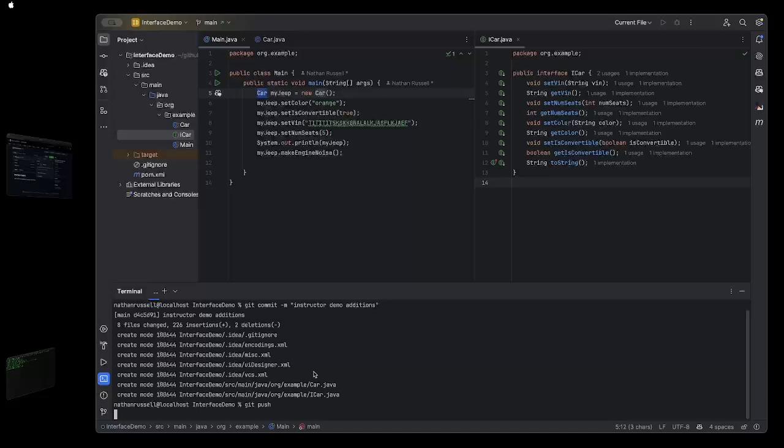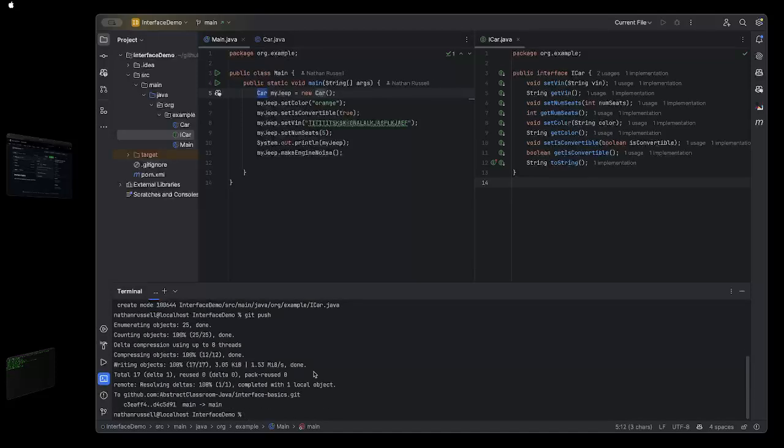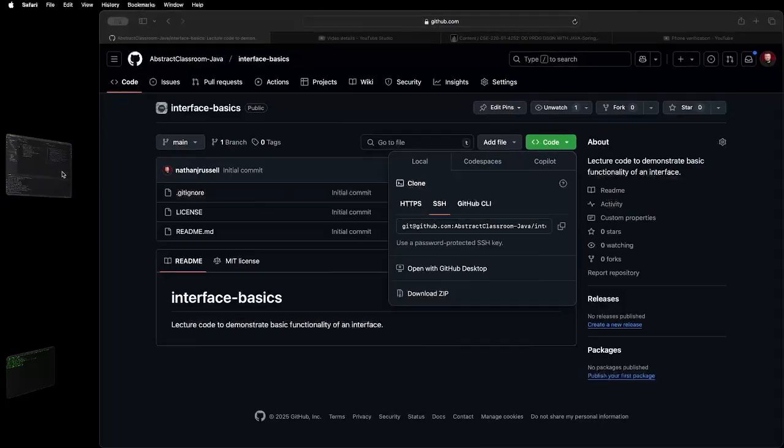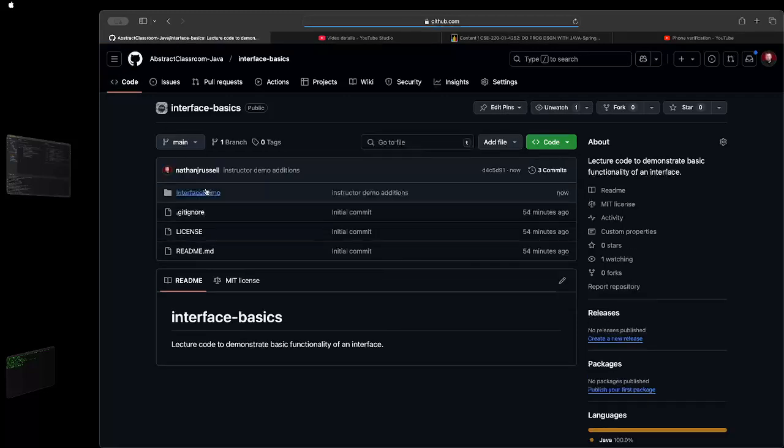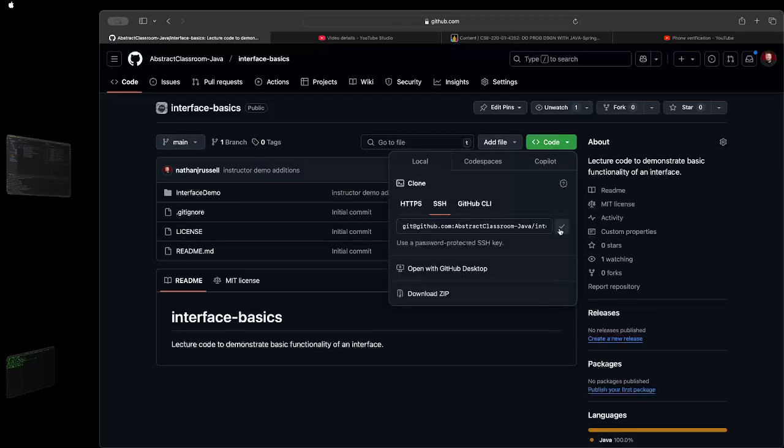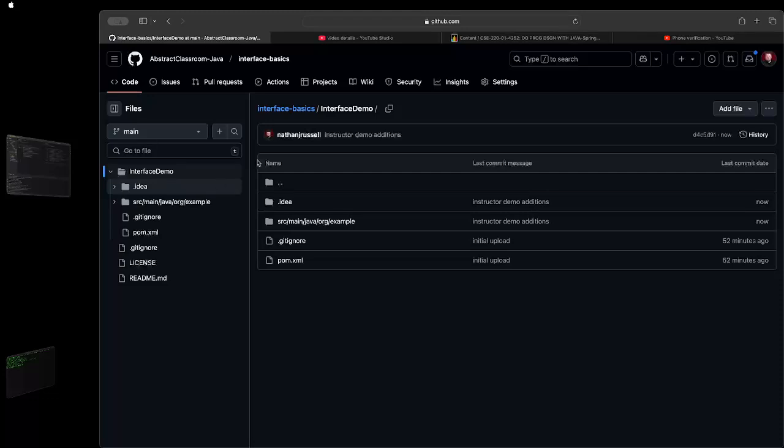Okay, so what you can see now is whenever you go to my repository, you'll see that it is populated with that interface demo. Whenever you clone this repository in by issuing git clone and pasting that, you don't want to open the folder that says interface basics. You want to navigate to the folder. When you're opening it in IntelliJ, you want to navigate to this interface demo. Again, the best rule of thumb: open the directory that contains the first POM file that you see. That's usually a good way of going about it.